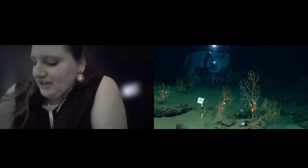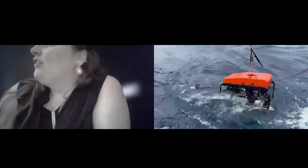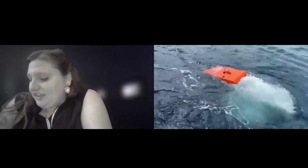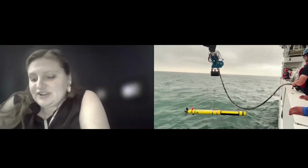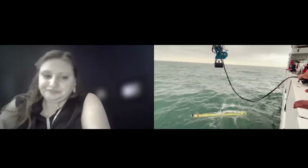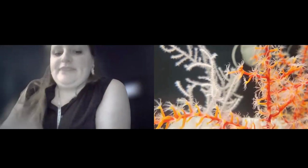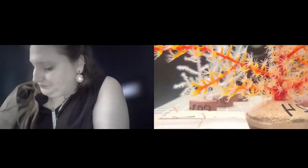These restoration projects include many different parts, like mapping the sea floor with things like ROVs, like you see there, to learn and document these ecosystems and all the things that live there. This restoration work also includes growing deep sea corals in aquaria. So something that we're going to do today is talk about these corals. These are corals that are grown in aquariums. This is footage from the aquariums. And we're going to see these corals today up close.